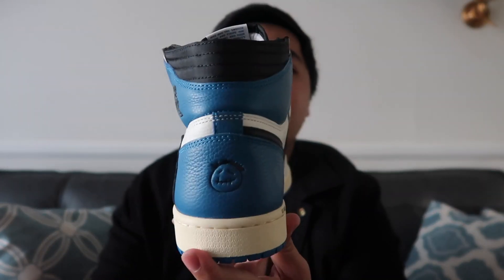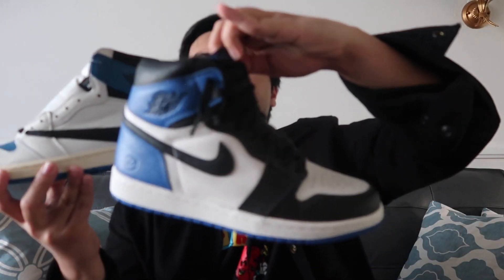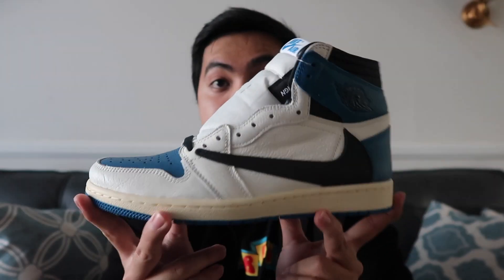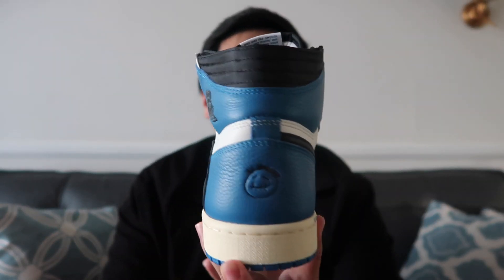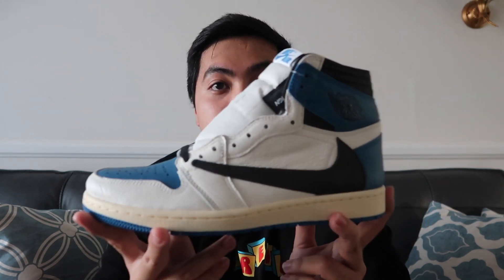The first time I saw it in pictures, I actually really didn't like it. Kasi, medyo weird yung pagka-color blocking niya — hindi siya katulad nung Fragment na sobrang ganda, sobrang classic ng pagka-color blocking niya. This one had a dominantly white accent sa sneaker. Pero, seeing it in hand right now — hindi dahil sa price ha — sobrang ganda pala ng pagkagawa nitong sneaker na ito. And sobrang hirap as compared dun sa lows na mag-re-release like next week. Sobrang hirap na ito, mga panalunan.